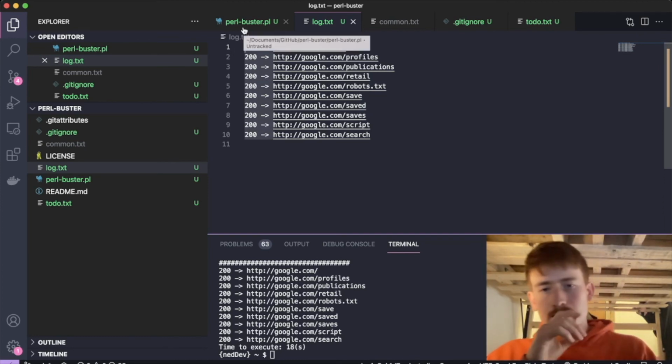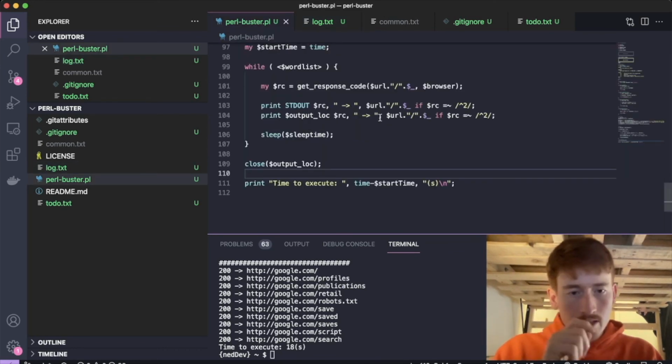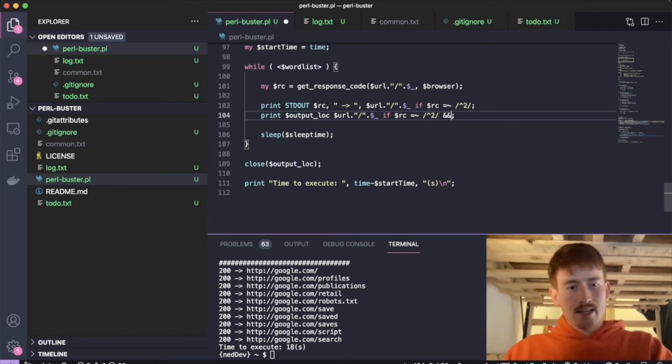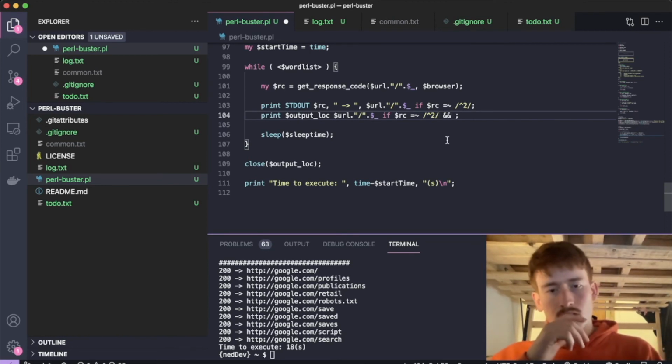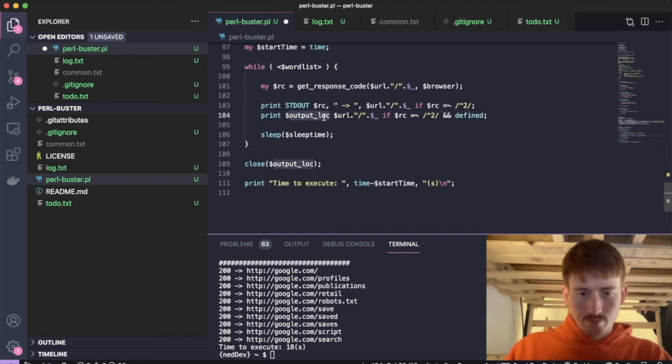So what we'll do instead is take out the response code and keep the URL, keep if it's that, and say if it's that, and defined output location.